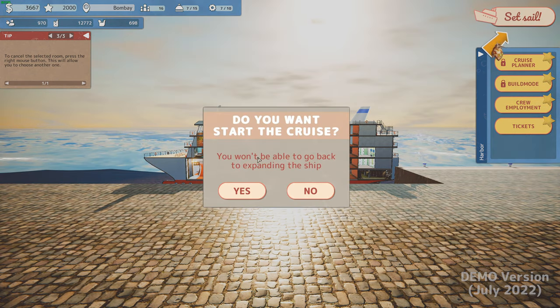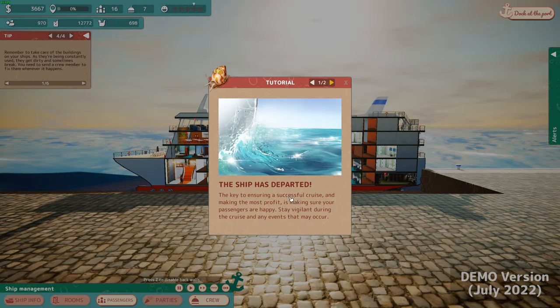Set sail! You won't be able to go back to expand the ship again. Okay, right. The ship has departed. The key to ensuring a successful cruise and making the most profit is making sure your passengers are happy. Stay vigilant during the cruise and events may occur. In order to maintain the ship, you need to assign crew members to their work slots, restaurants and clubs. The bridge, the engine, all need workers in order to keep the ship sailing.